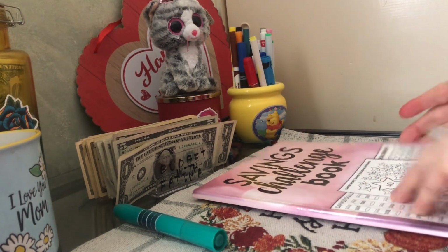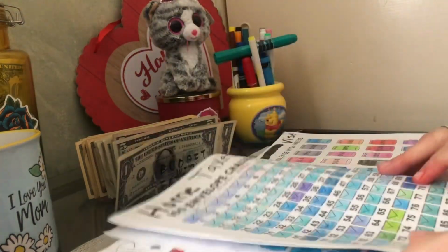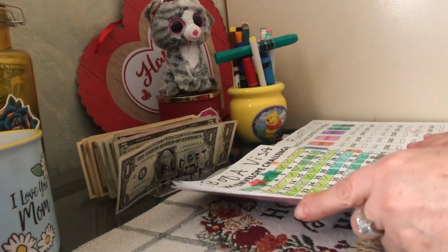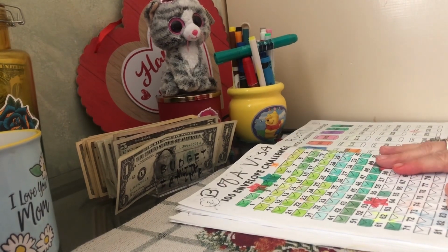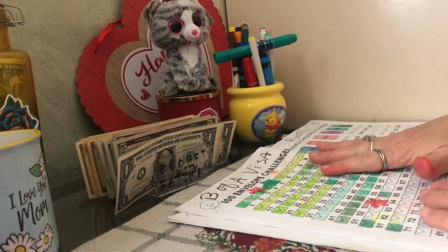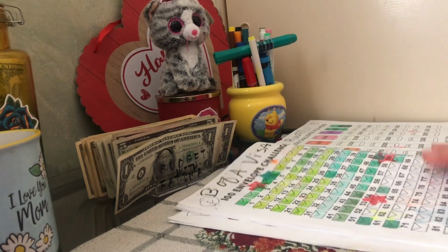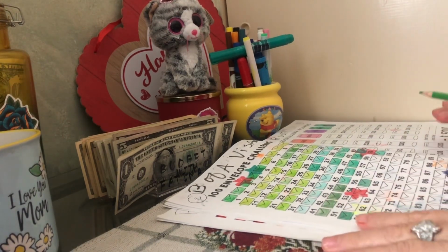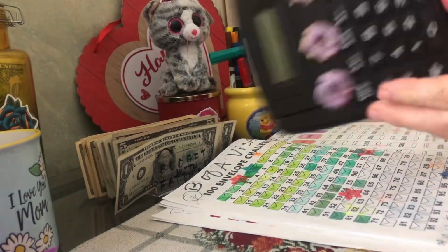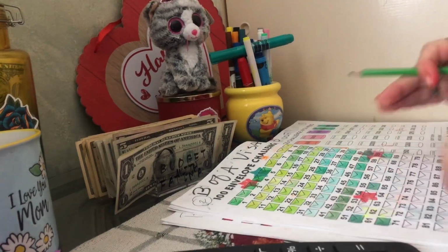So let me put this back over here. I don't want to shake the camera. So guys, we are going to work on my 100 envelope challenge, and I'm very sorry that it bled through, so it looks kind of messy, but I don't want to waste any paper, so I'm doing this on this right now. I know it looks pretty messy, guys. Let me get my calculator. I'm trying not to get in your way to be able to count how much money I need to do some of these challenges.